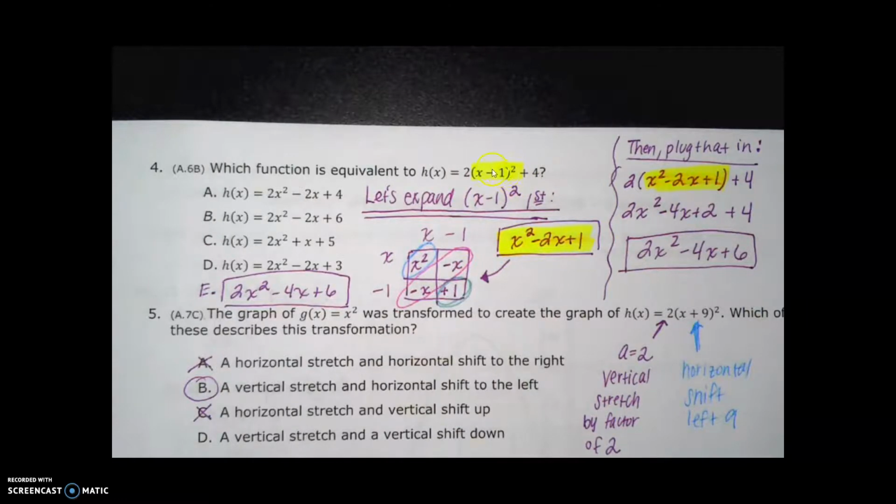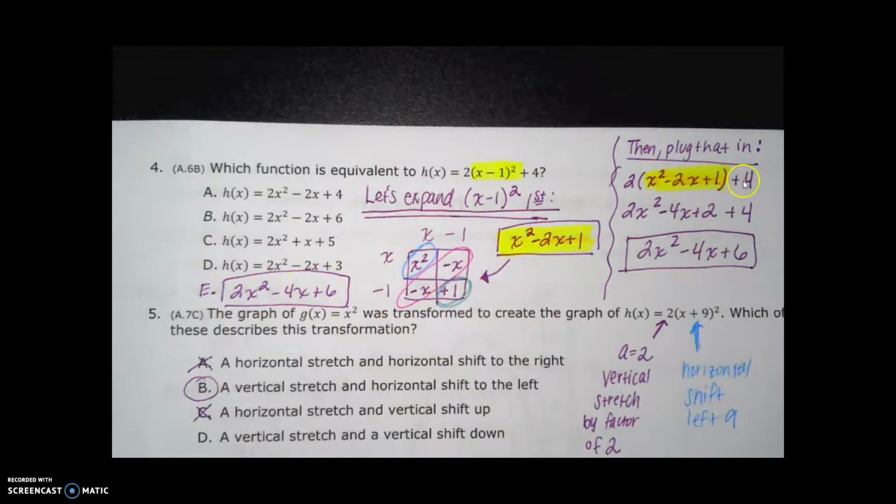But I'm not done. All I've done is expand that highlighted area. So what I did is I plugged that in where I saw that x minus 1 squared. I already squared it, so that 2 goes away. I'm going to take that 2 and distribute it to everything in there. And from here, all I'm going to do is collect like terms, which was that 2 plus 4, which is 6. Now, there was an error there. Our answer is 2x squared minus 4x plus 6, which was not one of your answer choices. So this is the correct answer.